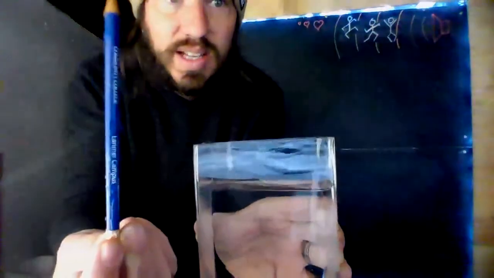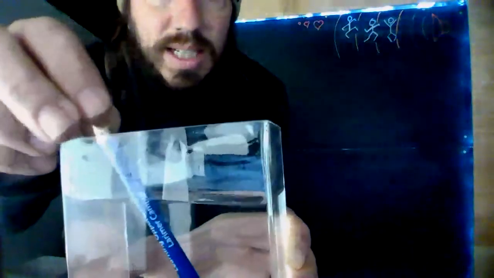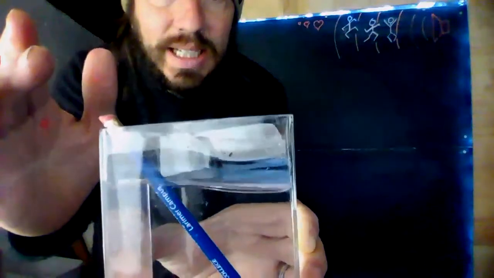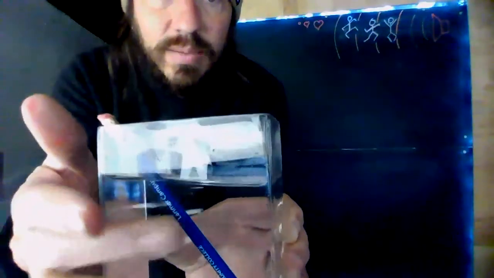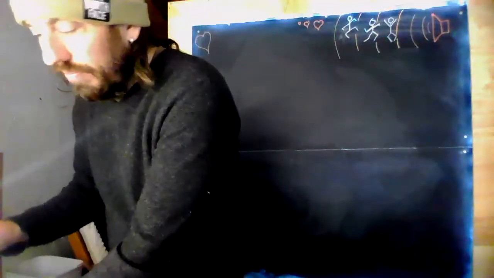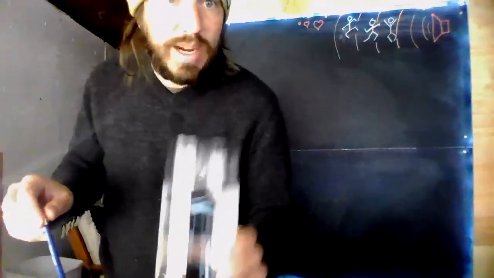Now, of course, my pencil is just straight. It's just regular. It's not a broken pencil. But when I stick it in here, the light rays are bending differently as they move through the water than just through the air. Now, it turns out that happens with a flat surface, but it can happen even more with a round surface.